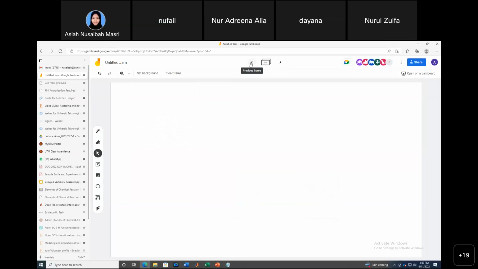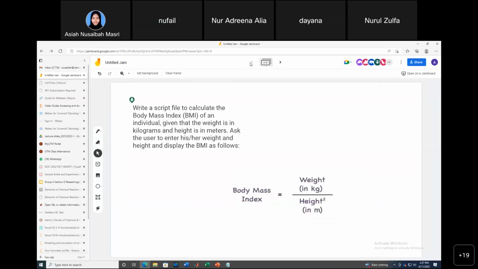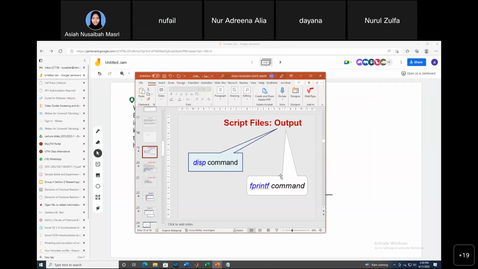Doctor, this is considered the third method for what, doctor? The current thing that we are doing is we are learning the first method for output. Display command is the first method for output. Okay, doctor. This one, we have the display command, we have the fprintf command. So up till now, we just learned the display command, DISP.